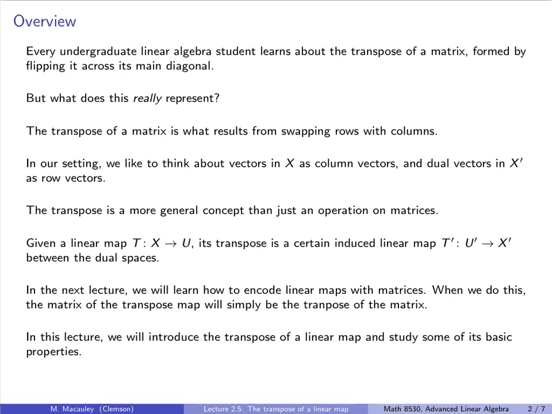And I say that because it'll give some context. So when you see things like what will come up later in this lecture, the annihilator of the range of T is the null space of the transpose, you'll have something more concrete to compare it to, involving row space and column space and the null spaces. Okay, so let's get started.